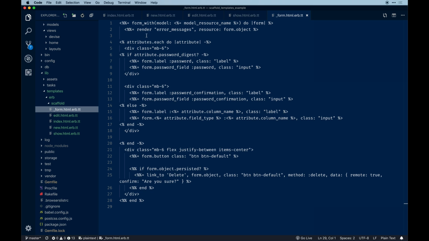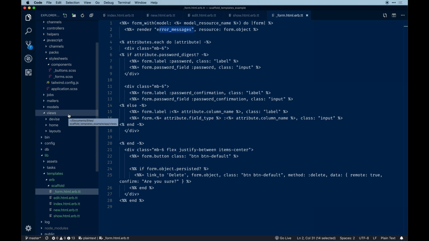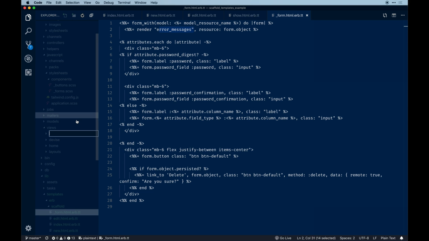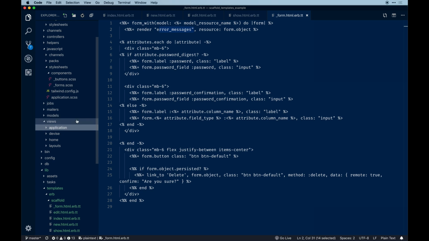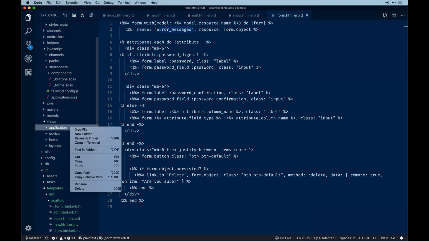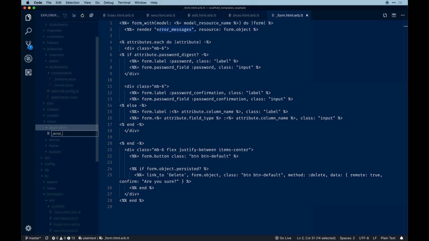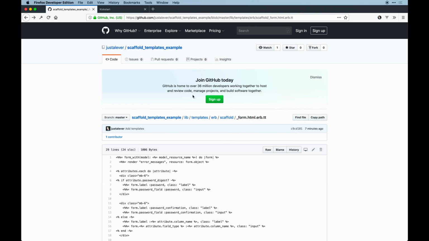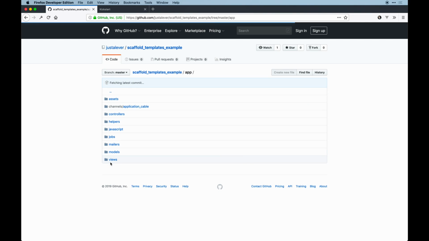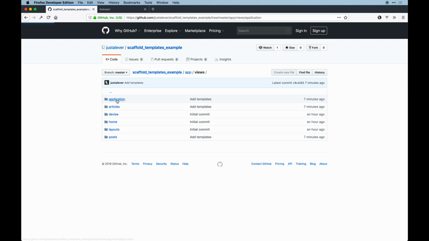Now we have what is a partial for error messages. I went ahead and added that to, or I need to add that to my application directory. So with views, Rails will look for a specific location. If it doesn't find it, it'll come back down to this global instance of an application directory in your views and try to find a partial that lives there. So in this case, it'll be error messages. I actually need to copy this over still. It's .html.erb, and I'll go to the repo real quick and get that app views application.